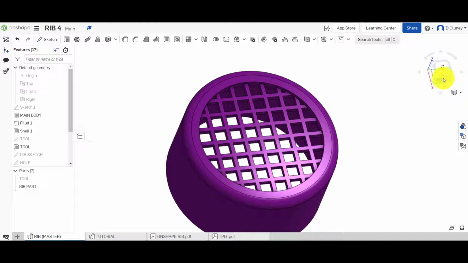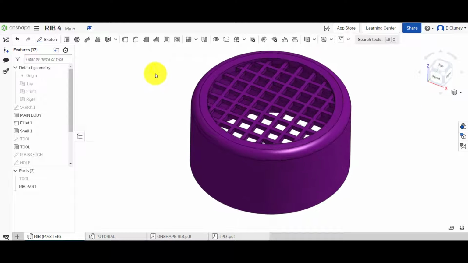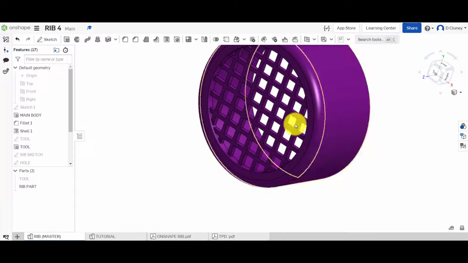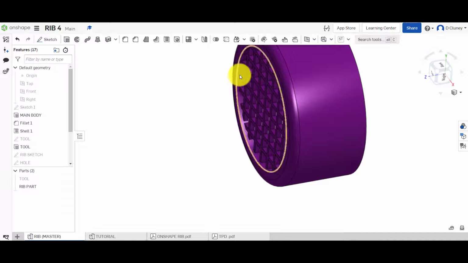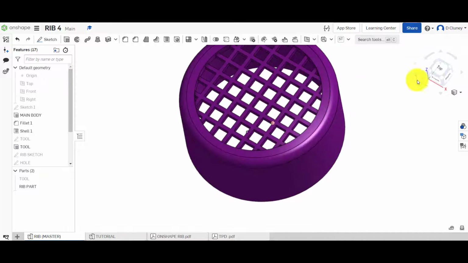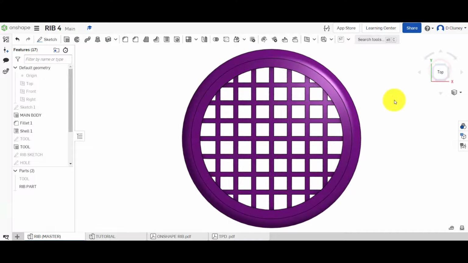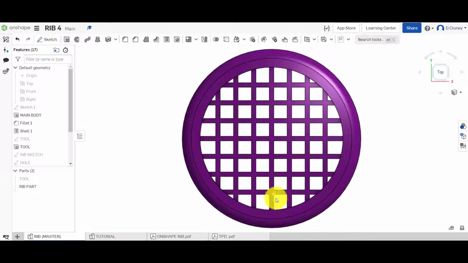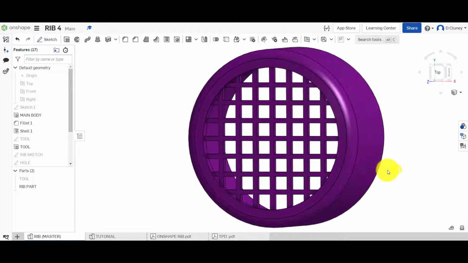So what we're going to do in this tutorial is look at how we can control the depth of a rib, especially if we are creating this feature and we've got no surface or body to go up against. So you can see here we've got this grid pattern, and for those people that are quite good at CAD, you would know that you could recreate this, say, using a rectangle. You could draw a rectangle in that inner surface, and you could then extrude it. And you could also use the pattern tool to pattern that horizontally but also vertically to achieve the same results.